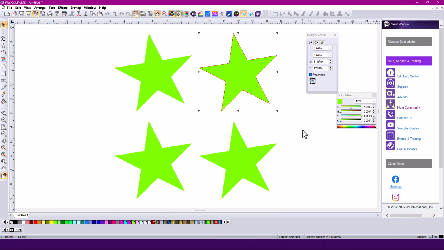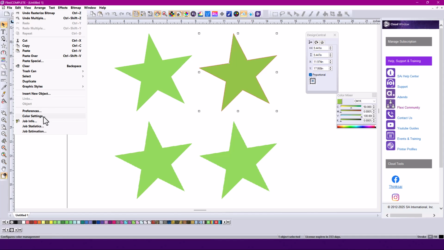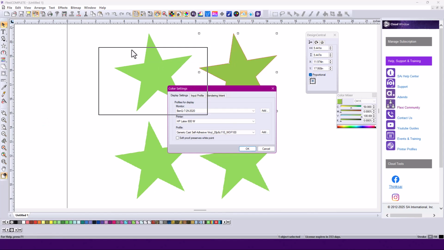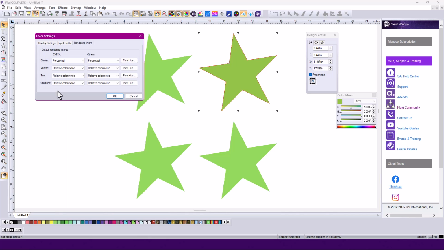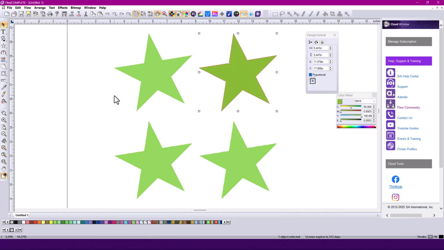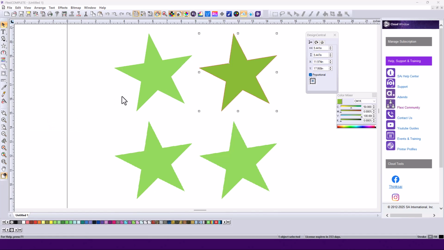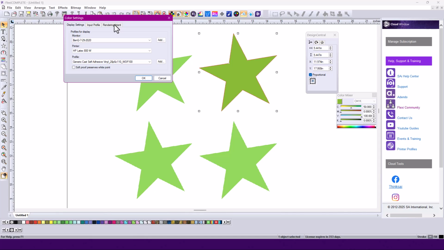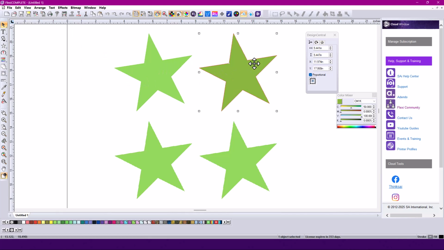So even though they look exactly the same on the screen, it's going to render differently, and that's the issue. So again, if I go to SawProof and then up to my color settings here, I can change that. I can go to my rendering intent here, and for my CMYK column for vectors, if I change this, say, to perceptual, watch the image, you'll see it darkened a little bit. If I come back in here and go to color settings again, and go to rendering intent, and this is the CMYK, that's the only part I'm changing here. I'm going to change it to maybe absolute. You can see the shade changes a little bit.